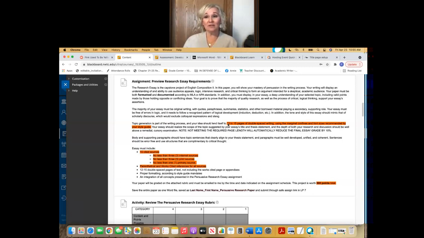Please try not to go over the 15 pages. The only reason that I say that is because I have to read all of them, and I have to read them in a good enough turnaround time to get grades in within the window that I'm supposed to. So you can go over, but please try not to go too far over 15 pages of writing, okay? Let me know if you need me to elaborate on any of that.